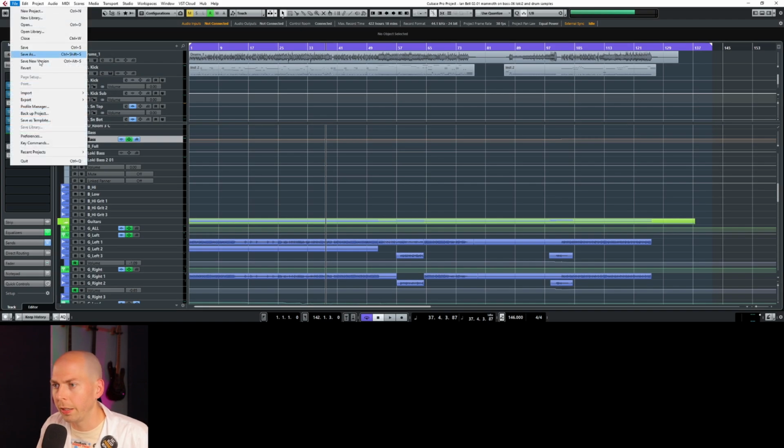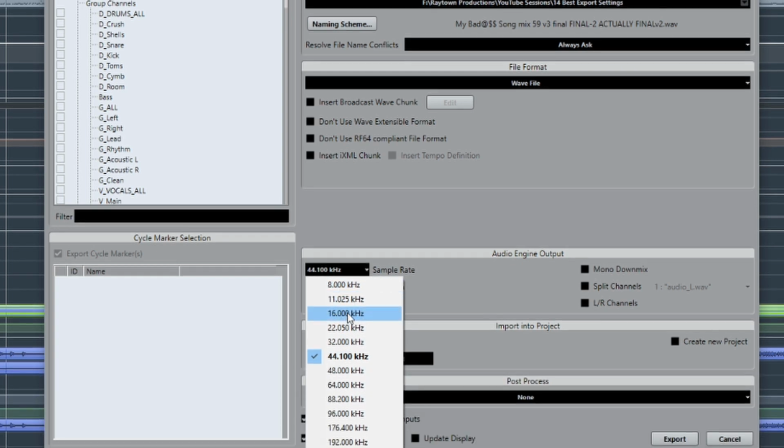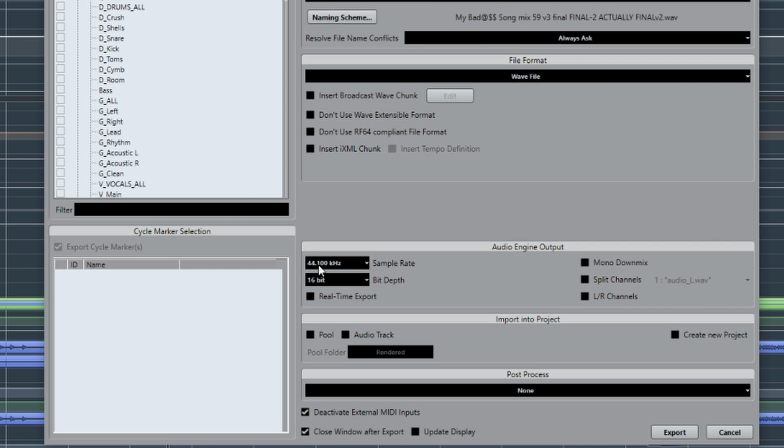Okay, so in Cubase, we're going to go to Audio Export. So if your session is 48, you can use the sample rate conversion built into your digital audio workstation. So you can just choose 44.1 here. Bit depth, we want it to be 16-bit. Again, don't choose any of these other options when we're finalizing it for distribution because they're either not going to accept it or they're going to convert it and you don't know how they're going to do that.